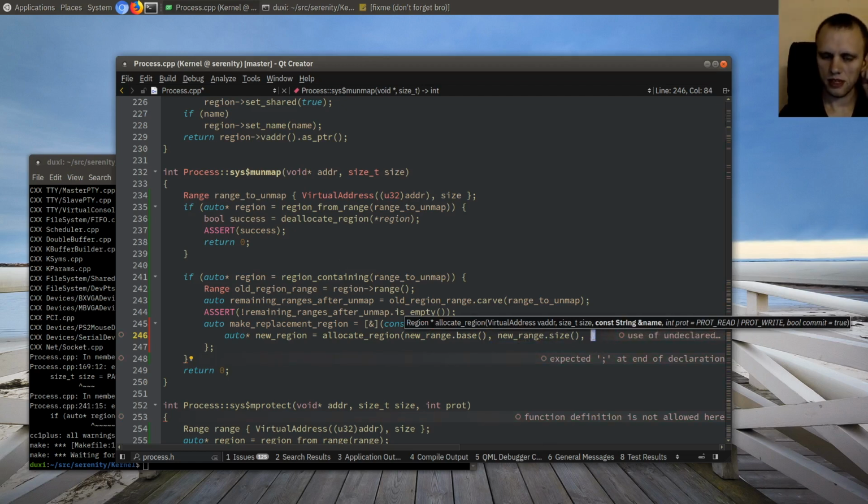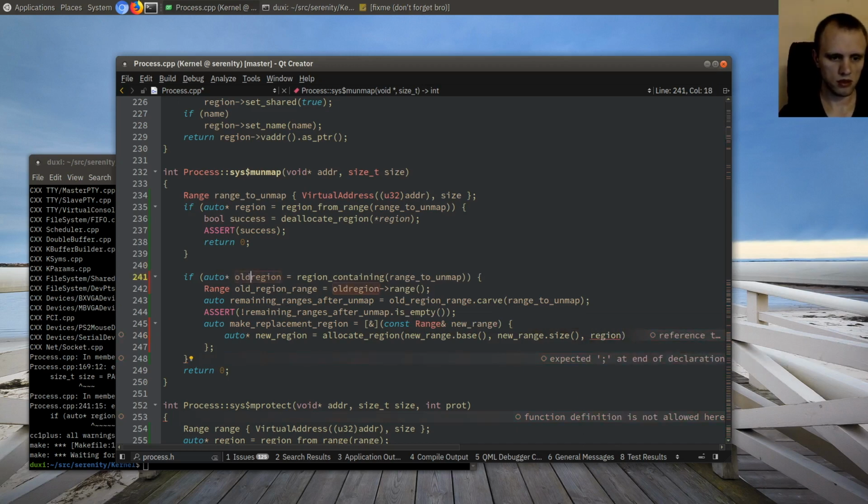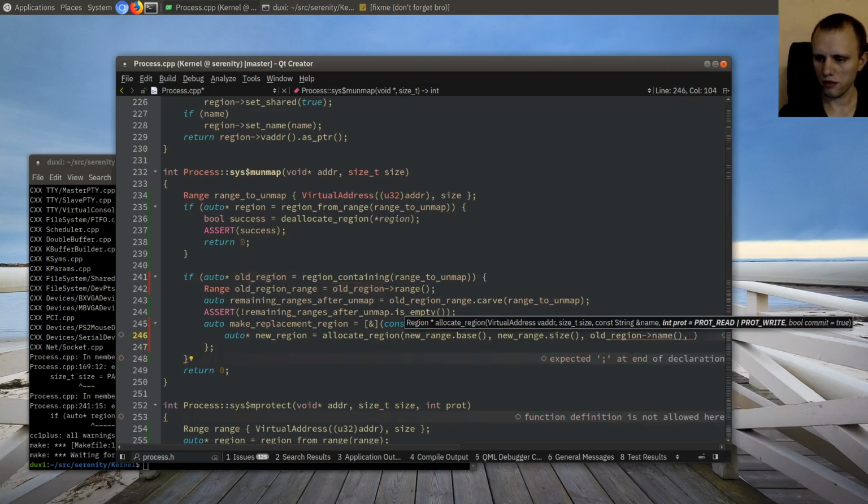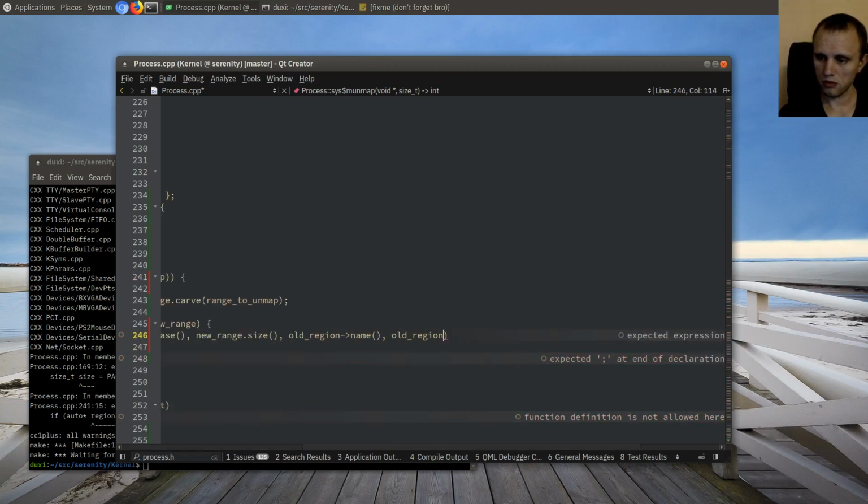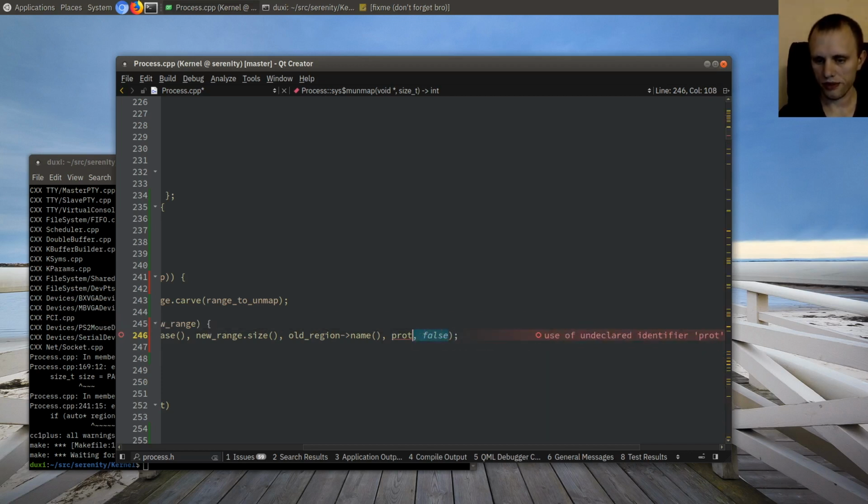I guess we'll just take whatever name this region had. We can rename this to old region actually. The name will carry over. Okay, and then I guess the prot is going to be the old region prot. Can we get that? No? Damn, okay, so we got to compute the prot value somehow. And commit's going to be false. And that means that we're not going to allocate physical pages.